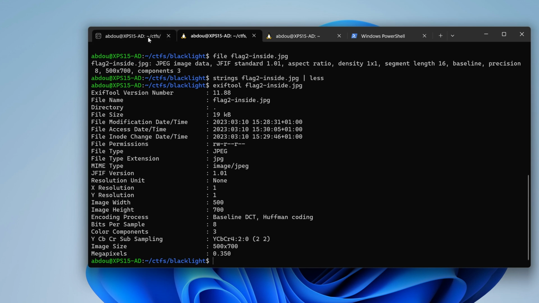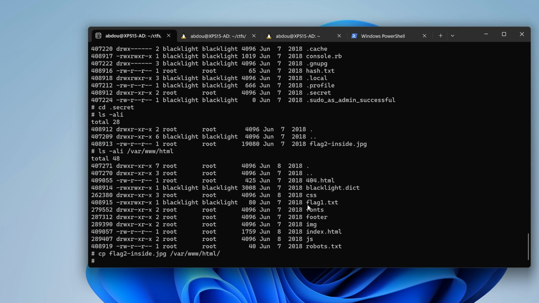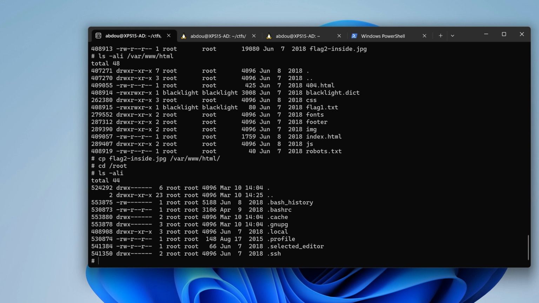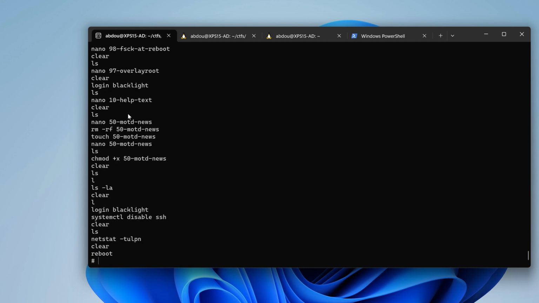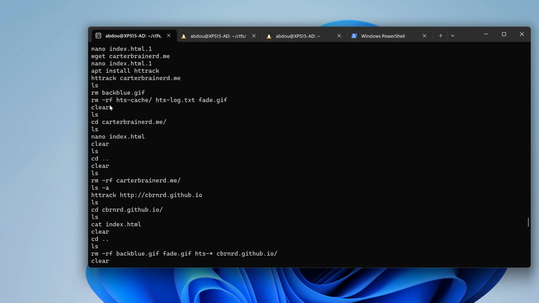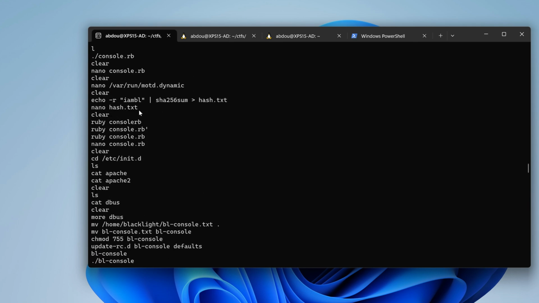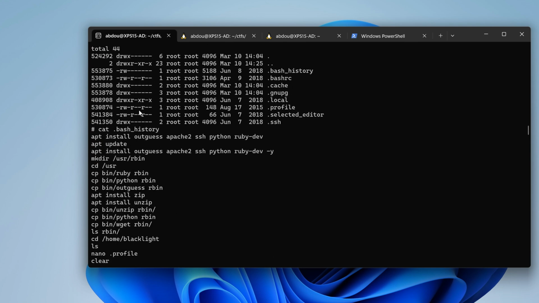So I'm going to go a little bit deeper and try to understand how this image actually ended up here. Because we are hitting a roadblock, we need more enumeration. So I'm going to go to /root and just see if we have anything interesting here. Let's actually cat the content of bash history. Ooh, we have a lot of things here. It seems that the sysadmin didn't clean up after himself or herself. So what do we have here? Ooh, a lot of commands.